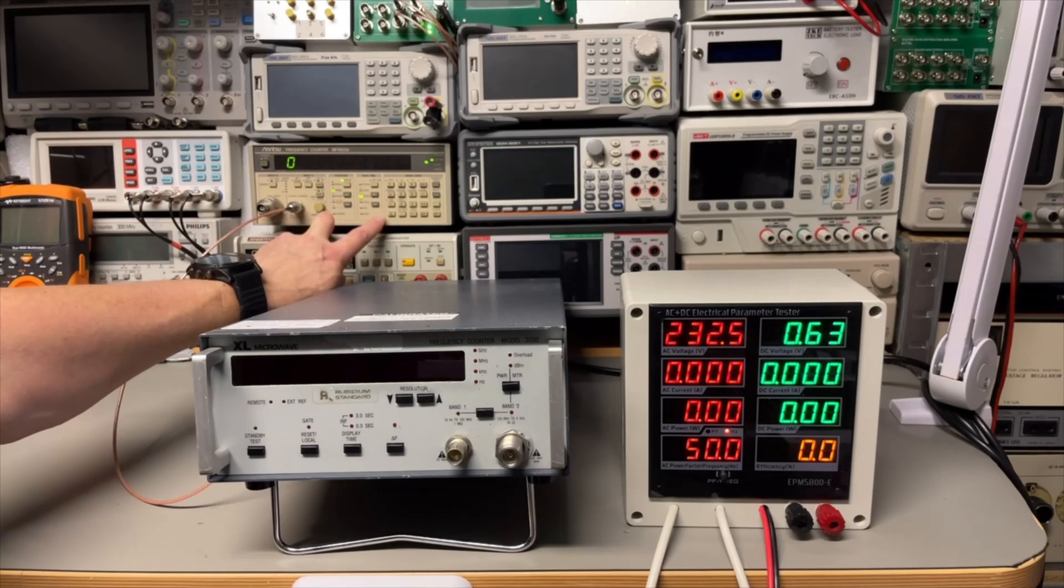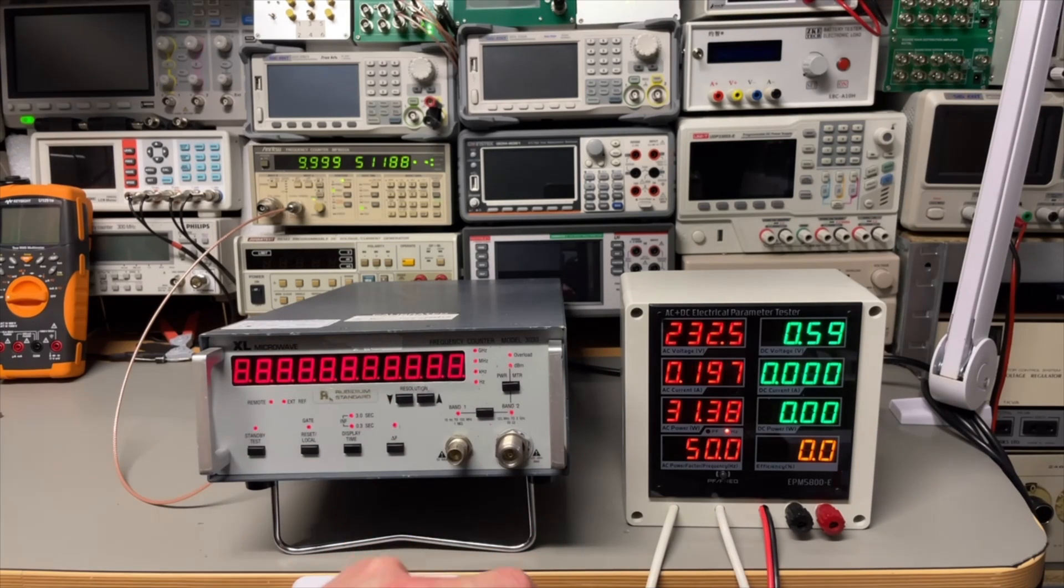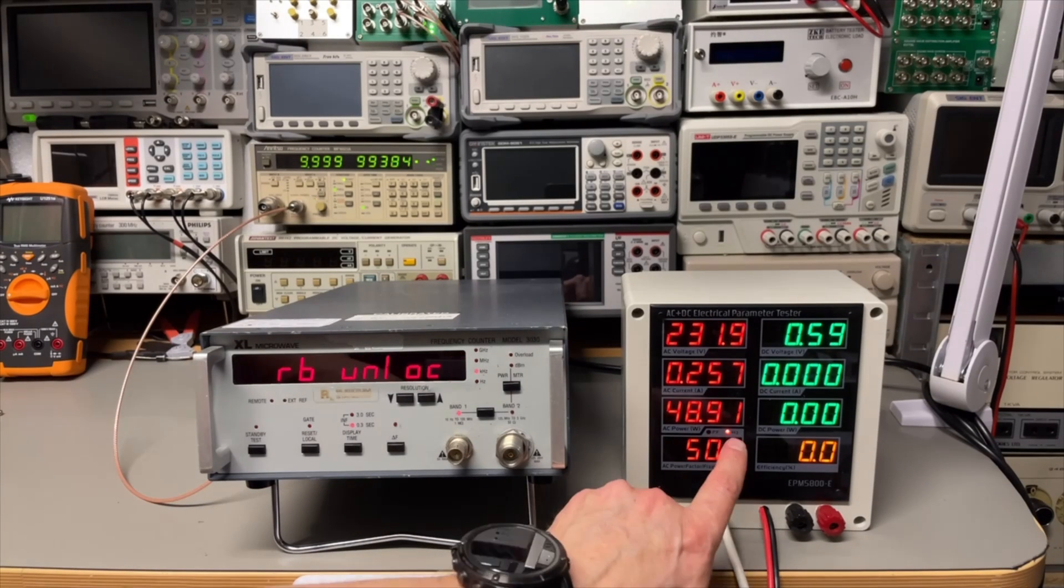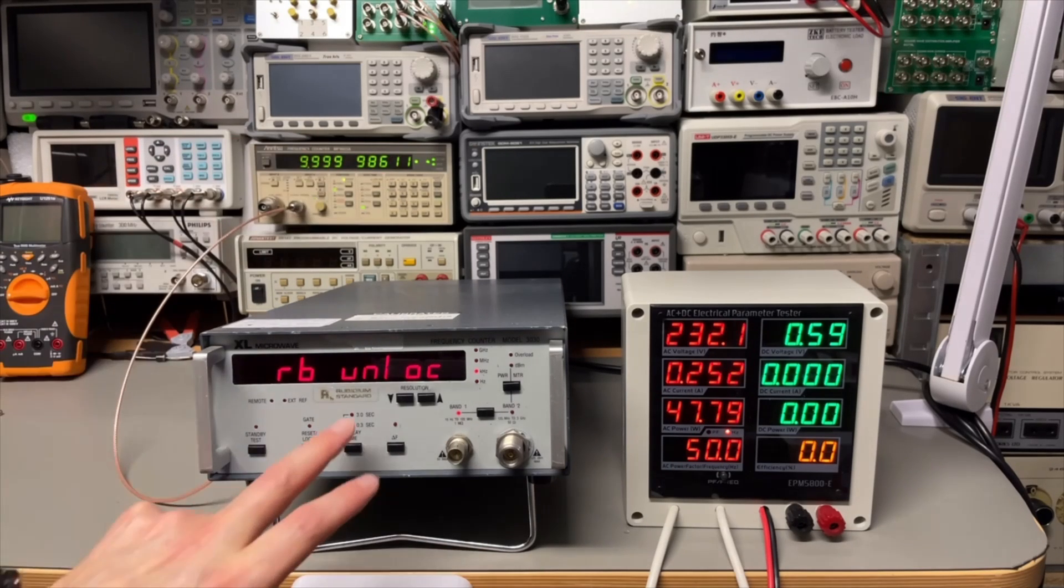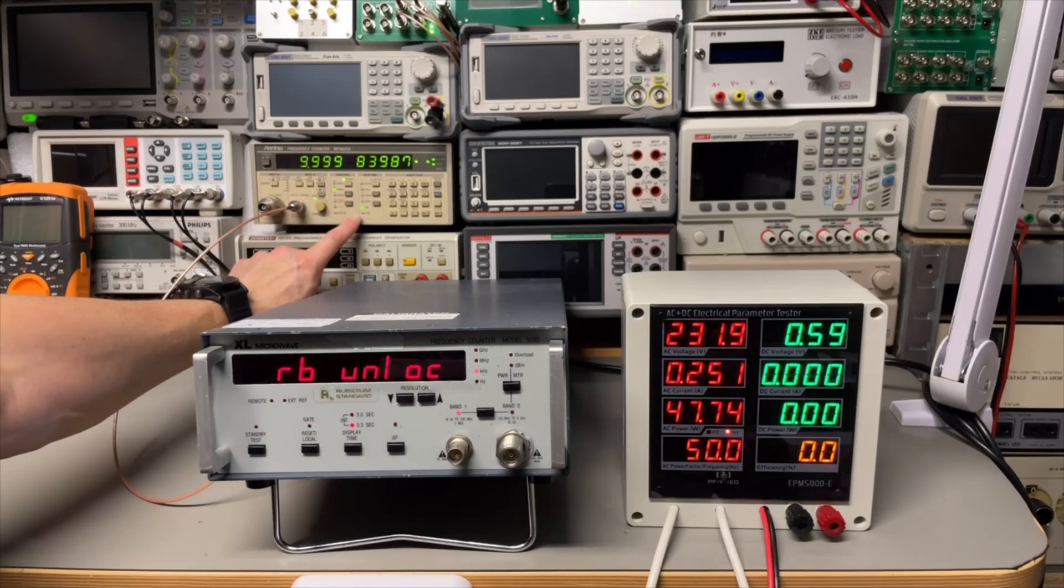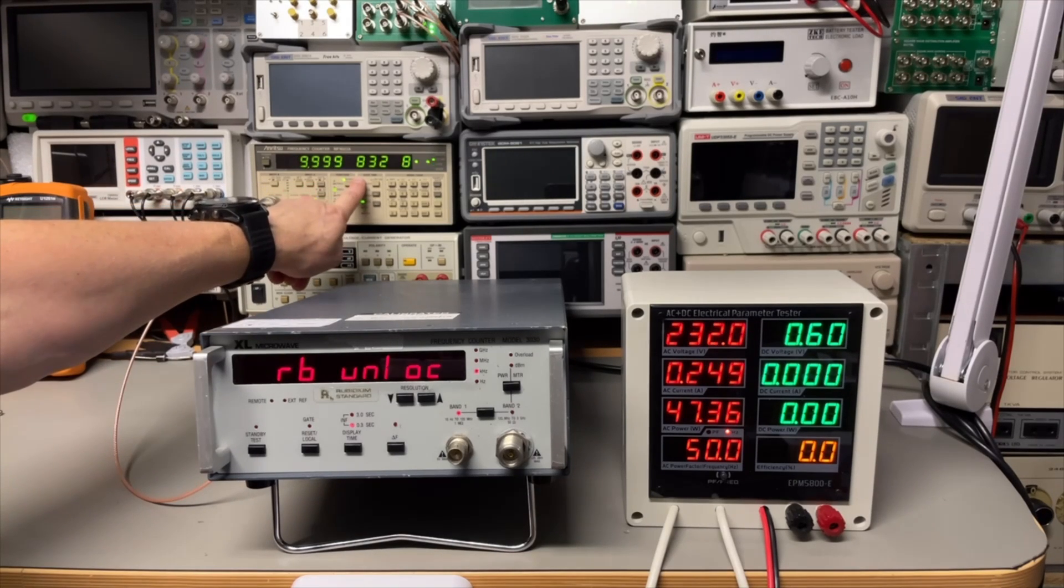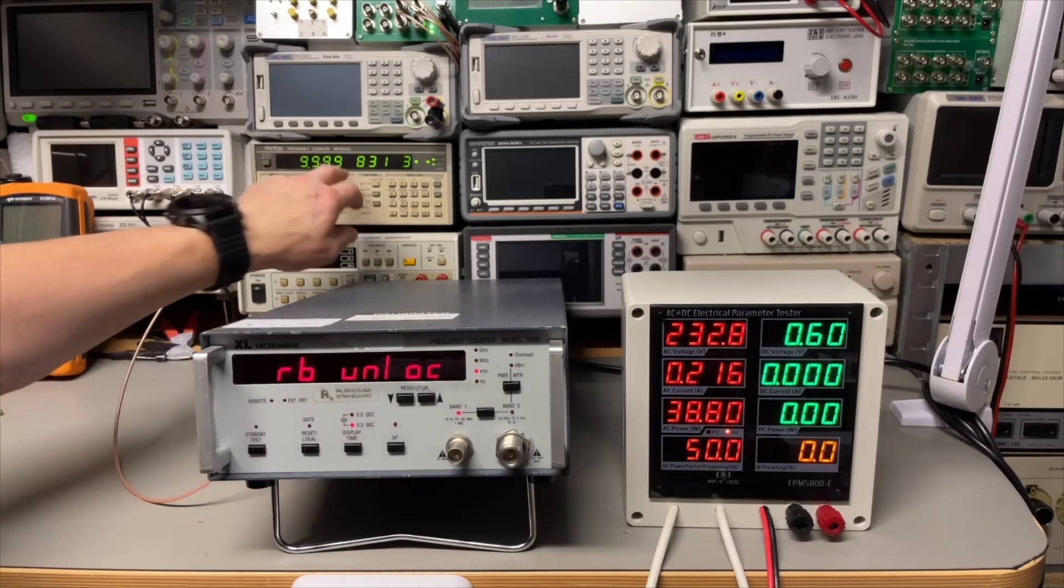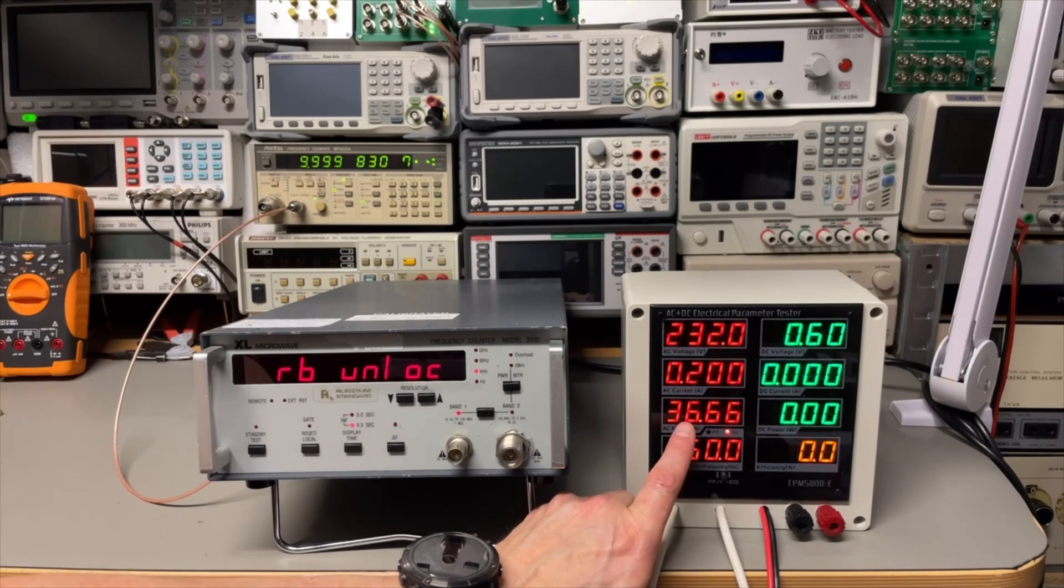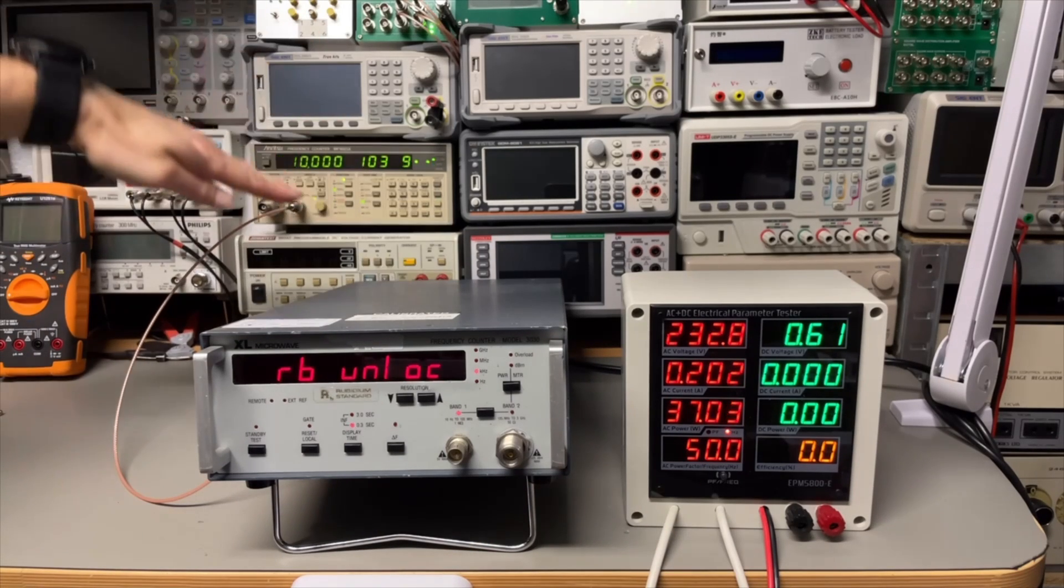Let me get a few more digits here. And let's go. Here we go. Power on. We see it's using now 50 watts. The frequency is not there yet, but it is getting there. Here it said the rubidium is unlocked. So it's still looking. We can see that it went a little bit down, and then it went a little bit up, and then it went down again. But it is still not locked. So we just wait. This one dropped already a little bit because it was at 47, and now it is at 37. So that's 10 watts lower. And we see here now it is above the 10. So it is just trying to find this balance.